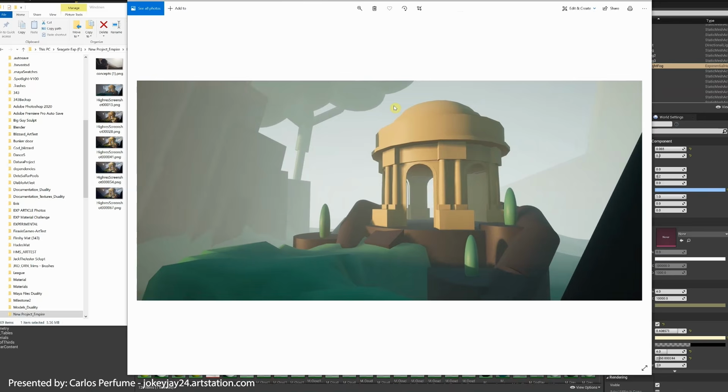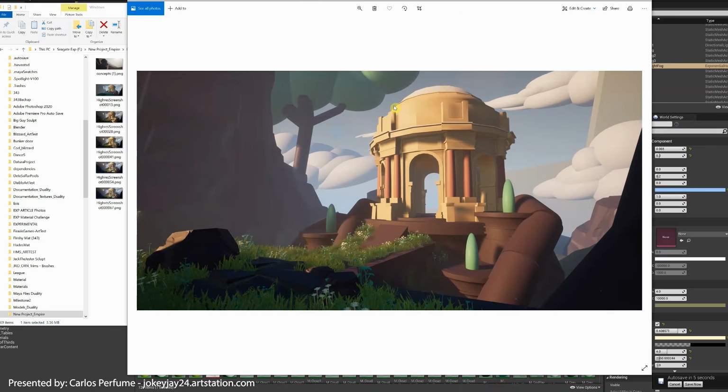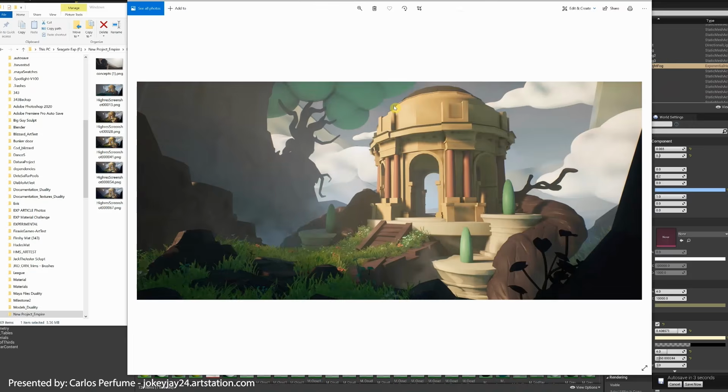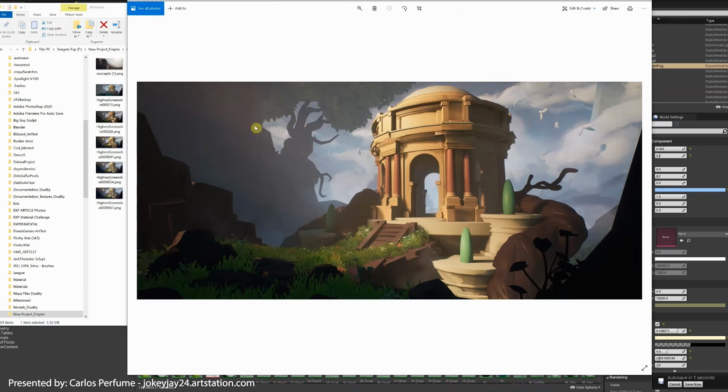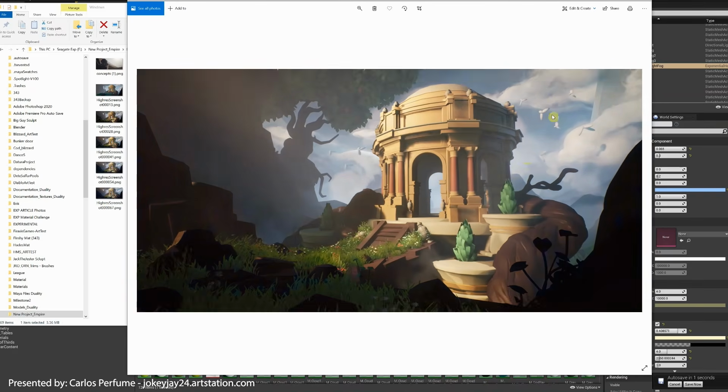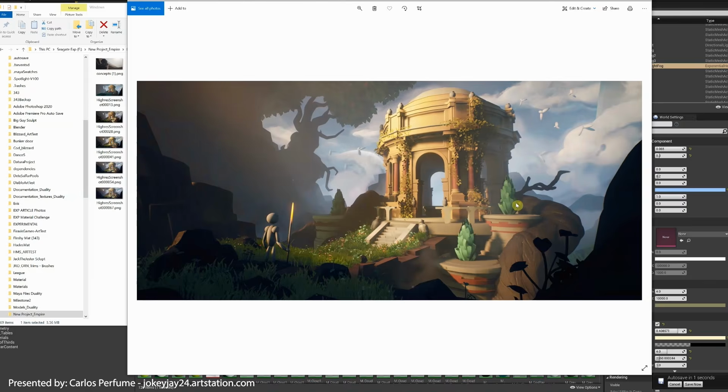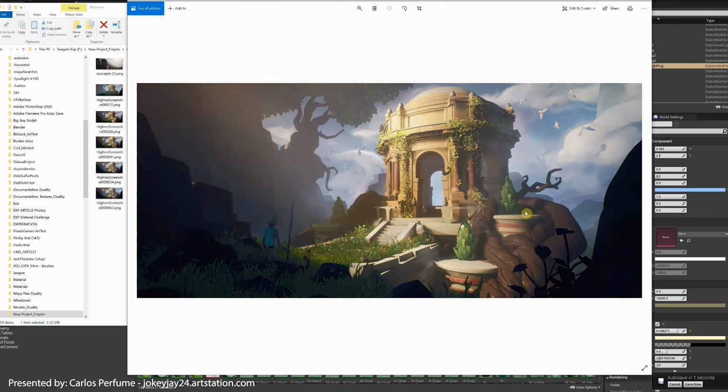You change the lighting one day and you say you like it, right? But then the next day you put in some models and you're like, oh, this lighting isn't that good anymore, so I'm going to change it again. And you just keep going like that until you have something that's really good. And you can see the lighting changes drastically. The mood changes every time. And that's just because I keep changing the lighting to see what's the best for me.